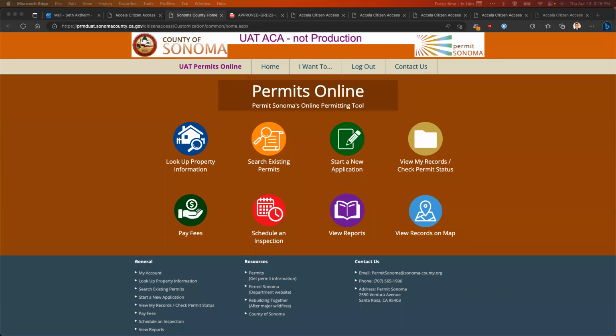So one of the changes that's coming with this is that we will no longer send these electronic applications to that initial review before we collect payment. And so the payment is really the thing that gets you into the plan check queue. And so now what will happen is at application submittal, the permit tech will still do what they always did, making sure that the submittal documents and everything that you have put into your application is considered complete and it's ready to go to those reviews.